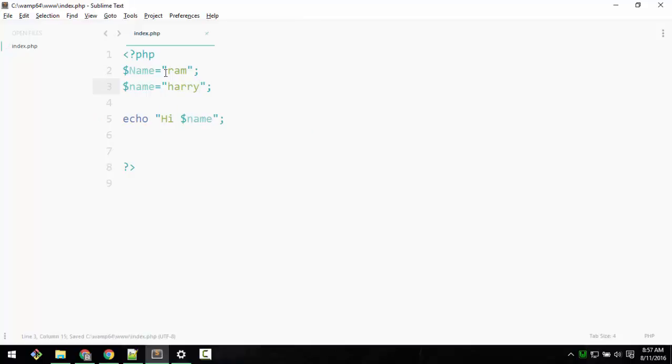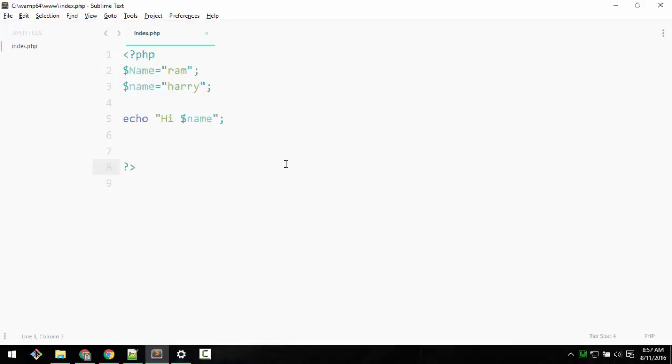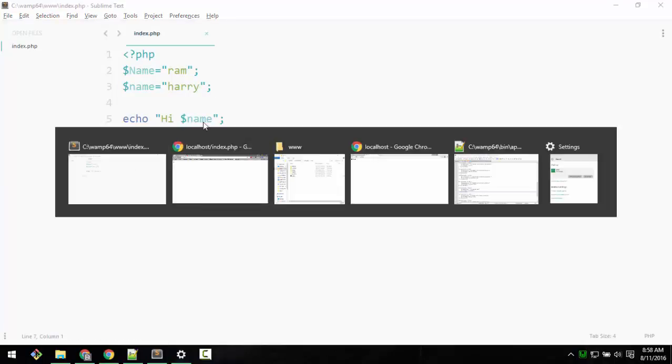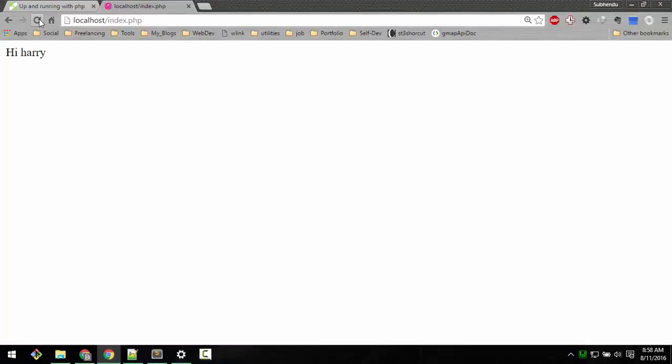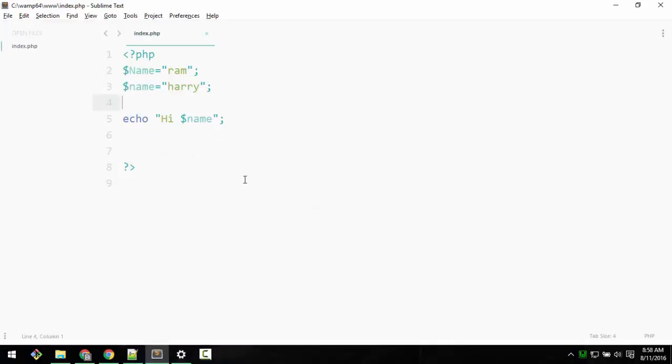If we echo name, it will show Harry, not Ram. So let's save this first. Harry. Okay, so variable names are case sensitive.